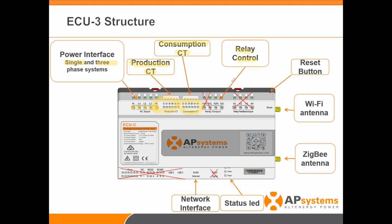Relay control is built into the device. This provides the ability to do time of use sharing, turning on or off breakers depending on time of use and depending on production. Let's say, for example, you lived in California and had issues with time of use, and you didn't want to operate your air conditioner unless your system was producing enough power to compensate for the use of the air conditioner. We can actually turn that air conditioner on and off based on the production of the system.